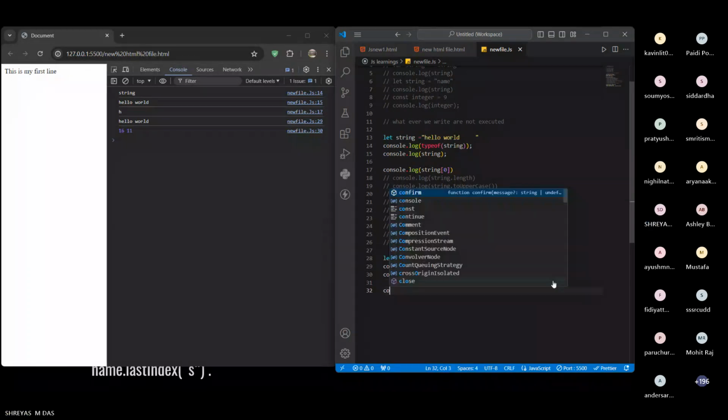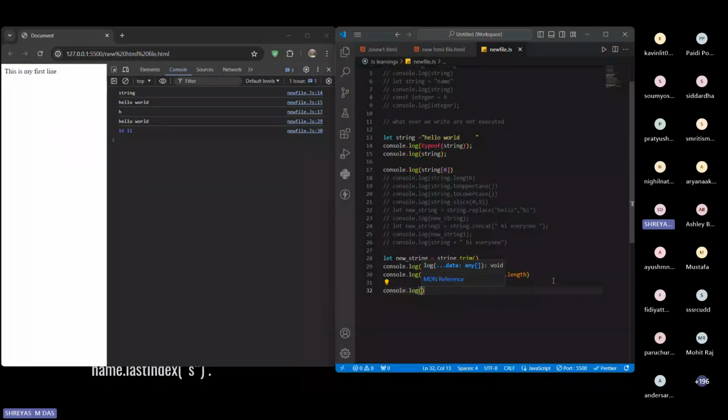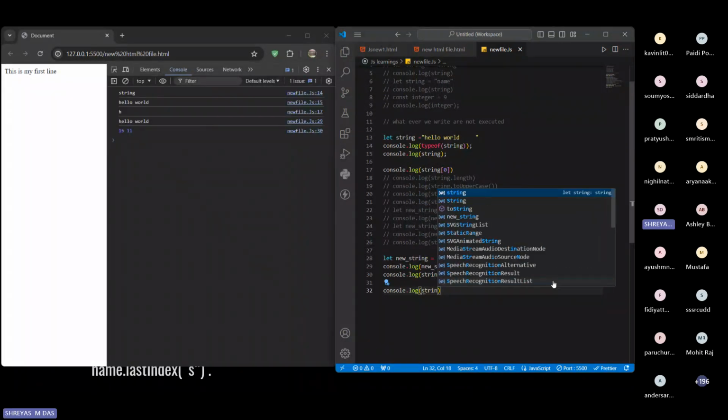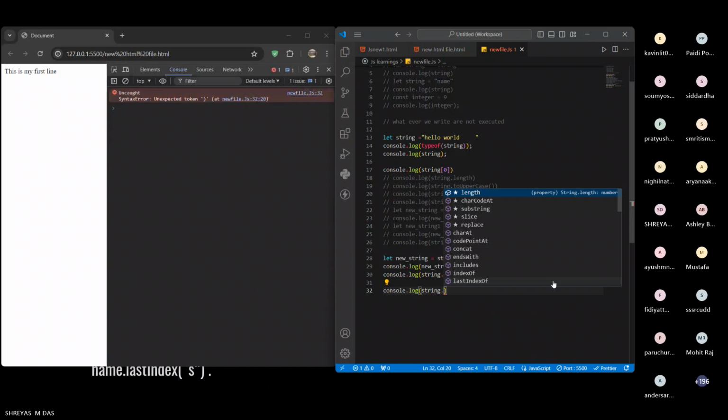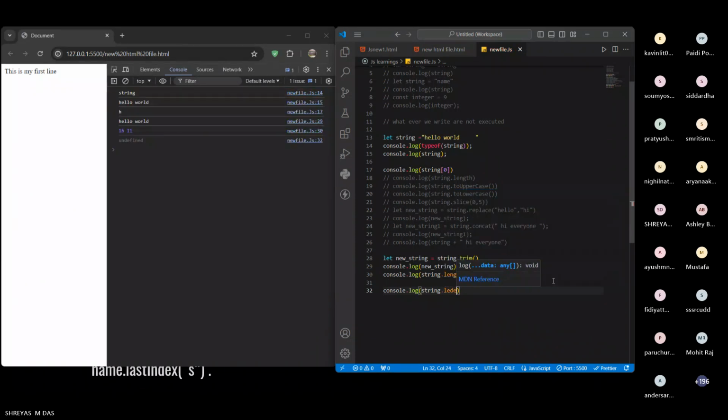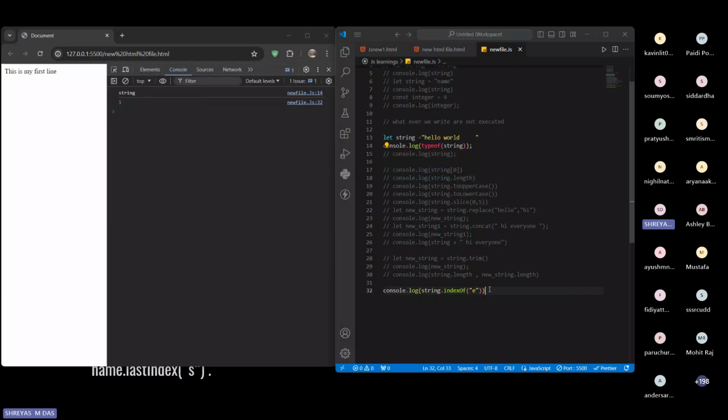So string dot index of, I need the index of E. You can see that the index of E is 1.